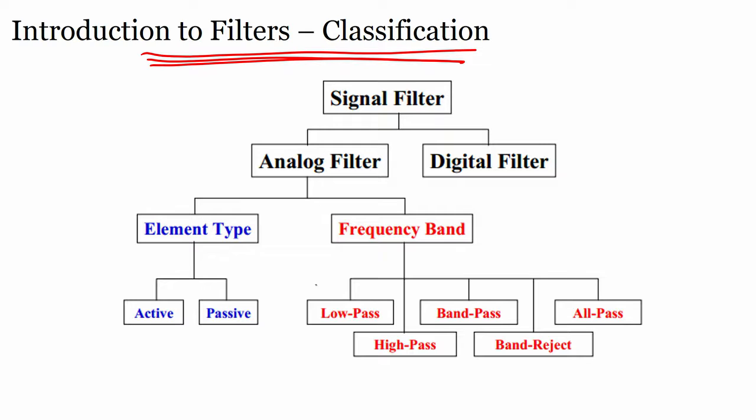Then we have to see each category, and we have to also see active and passive, and we will perform experiments for each category. That means we will use active and passive. So, let us start with low pass, right. We will start one by one. Today we will see low pass, we will see active filter, we will see passive filter. Then we move to the next module, we will see band pass filters, high pass filters, all pass filters, band reject filters. Alright. So, let us move to the next slide.